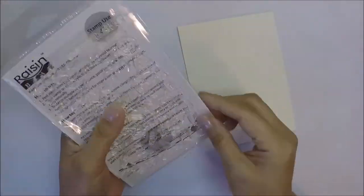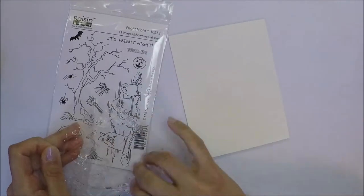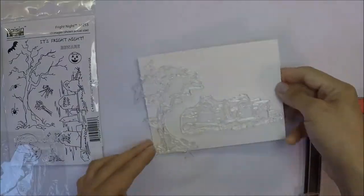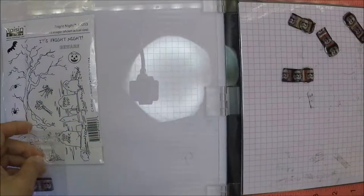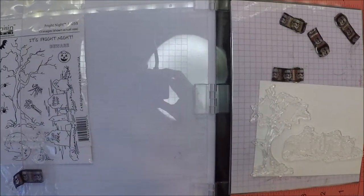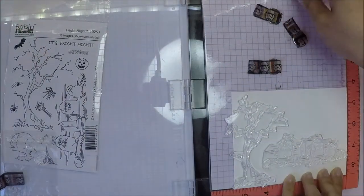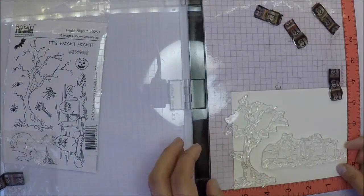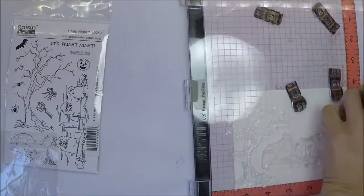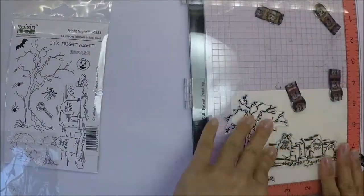For the first card, I use the Fright Night stamp set from Raisin Boat. I will leave the link of this stamp set in my description box below if you're interested. I'm going to stamp these 2 large images on my watercolor panel using VersaFine Onyx Black ink, and I'm using my Misti to make sure my images are stamped clear and crisp.